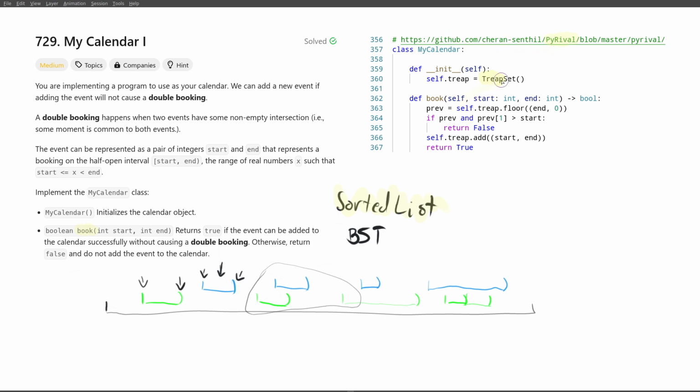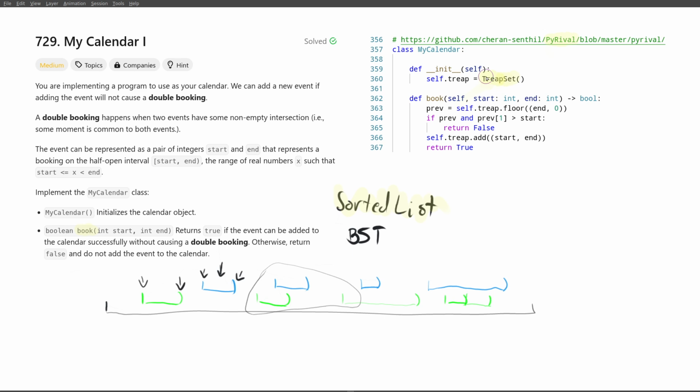We'll be using a tree set. So this is a BST built on a treap, which is a binary search tree on values with random priorities, and those random priorities are used to maintain heap ordering on them. If you're not familiar with a treap, then feel free to read up on it. It's a very interesting topic. But this will be our binary search tree.